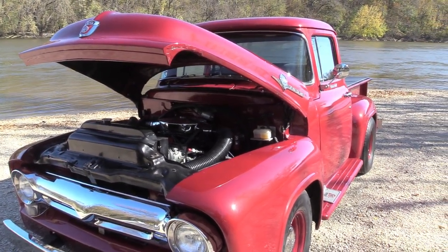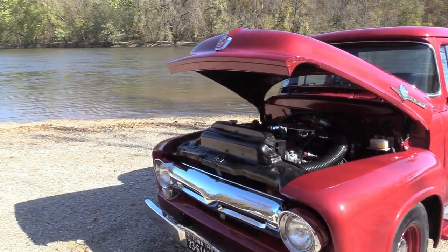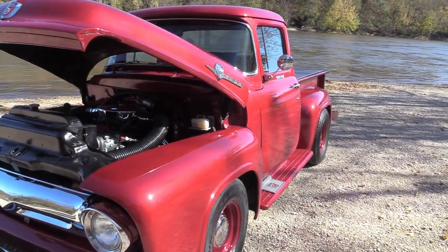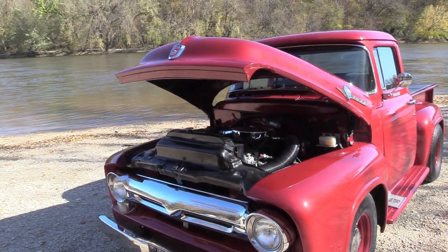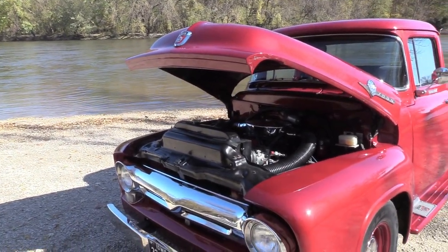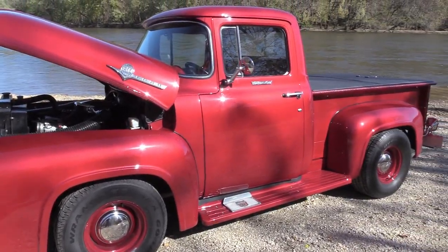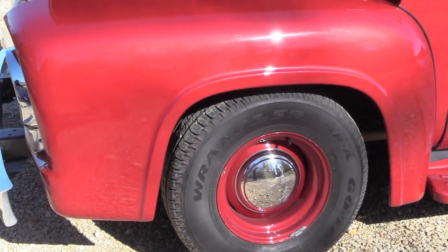Not enough brake. As heavy a vehicle as it is, I wanted good brakes, so I went with a Hydratec brake booster — it runs off the power steering pump. She's got brakes now. For calipers, it's off the Volare — 10-inch rotors with stock calipers. I'm running 8-inch rims up front and 8 inches in the back, just enough to fill out the fender wells. I didn't want them overly big — I wanted a stock-appearing look, but I wanted more tread under it just so it drove and rode better.